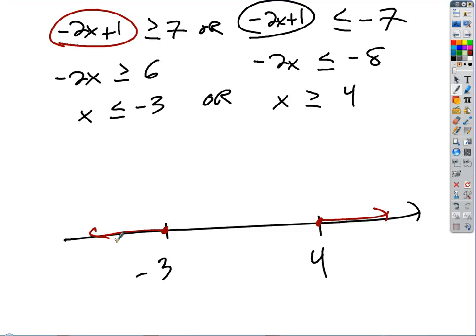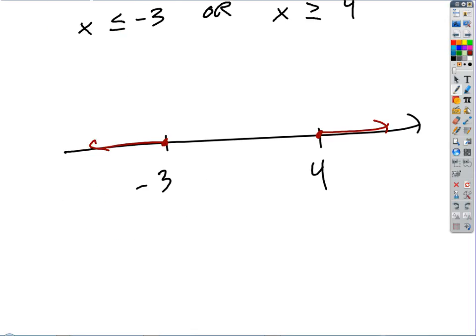So in my answer, you might be thinking, well, where's the Moodle didn't give me the right stuff? It did. You have to write this as x is less than or equal to negative 3, or x is greater than or equal to positive 4, so that it matches a number line. So that the left boundary, the negative 3 boundary, goes on the left, and the positive 4 boundary goes on the right. Okay? Make sense?